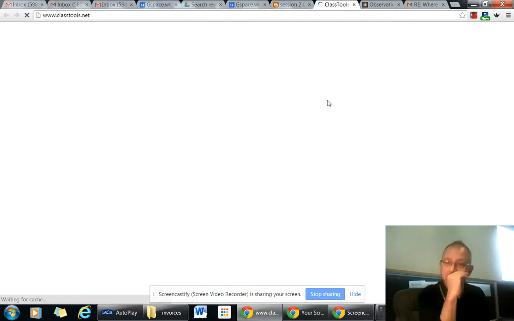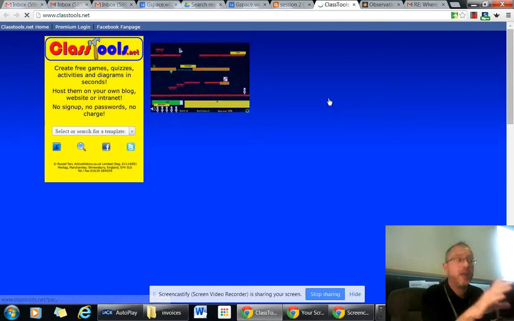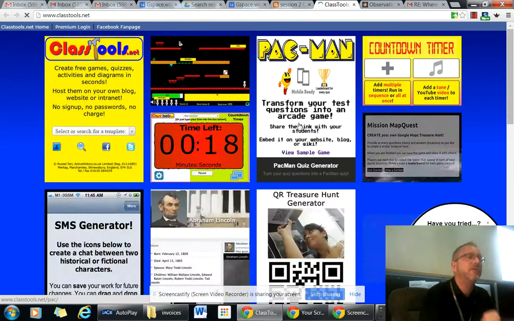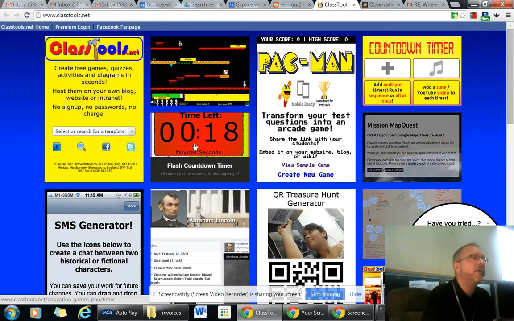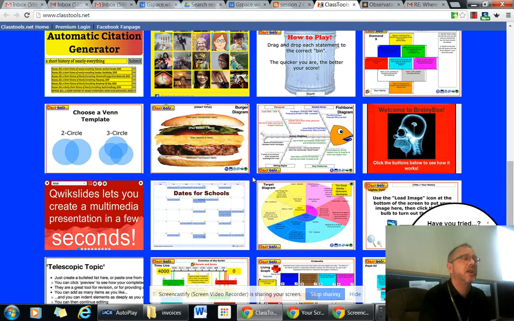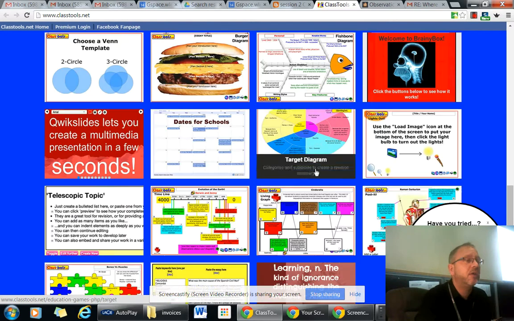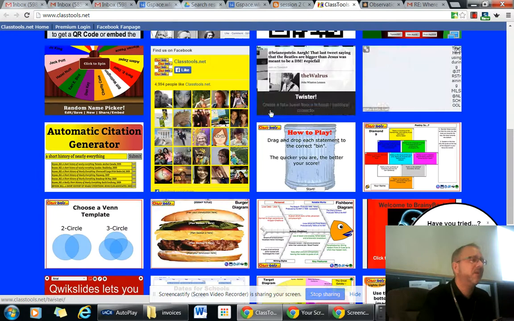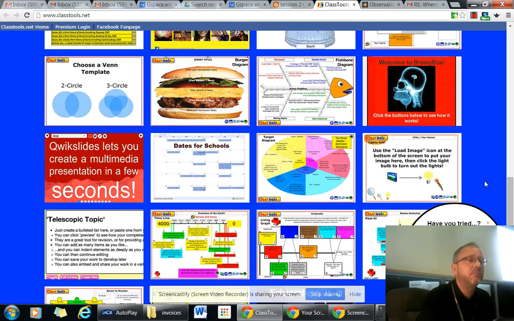The other thing that you looked at were the class tools. Now, this is a free bunch of tools, so we can't complain too much about horrible colors and everything. I noticed that they've introduced another one, which is this Pac-Man tool here. But at the very least, you can play with the timer. There's the multiple timer, the single timer, and then the name generators, which can also be word generators as illustrated in class, and a few other ones that can be used just straight from the front on the interactive whiteboard. The image labeler, the jigsaw thing, the target diagram. Some of them aren't as good as the others, like that burger is a bit ugly, to be honest with you, a bit pointless. But why not have a play?